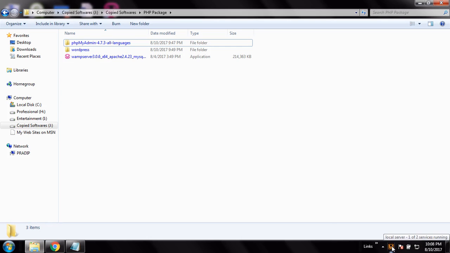So remember guys, when you are installing WAMP server, the very generic problem that happens here is if you have SQL Server installed in your machine, or if you have Internet Information Services, IIS, installed in your machine, or if you have the firewall turned on in your machine. In all these cases, your WAMP server will not easily start.